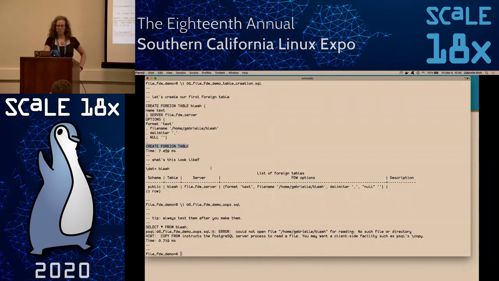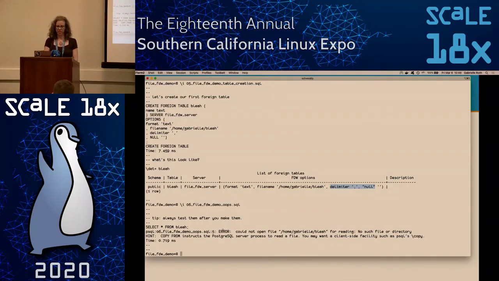So it tells me create foreign table, and what does that look like? Okay, cool, we've got this table. It's in the public schema. I called it bleh. Using this foreign data wrapper, and it's in text format. This is the file name. Looks like it's probably CSV. So I always test these tables right after I make them to make sure I can actually connect to them, because Postgres will happily let you create a foreign table on something that doesn't actually exist.